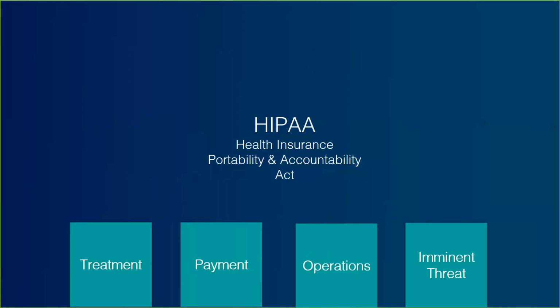Now, from the HHS.gov website, there was a statement that OCR, the Office of Civil Rights, would not second-guess a health professional's good faith belief that a patient poses a serious and imminent threat to the health or safety of the patient or others, and that the situation requires the disclosure of patient information to prevent or lessen the threat. So basically, you're not required to do this. This is a permitted use, not an obligation. But if you do it, you don't have to sit by and watch something terrible happen because you thought you couldn't share that PHI.